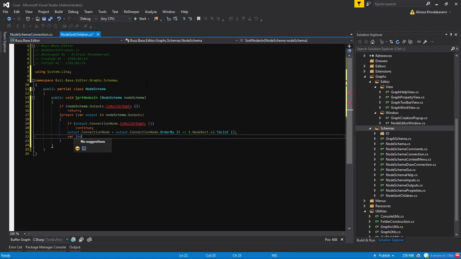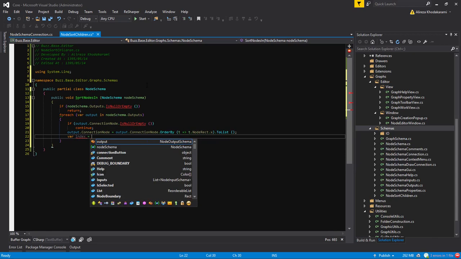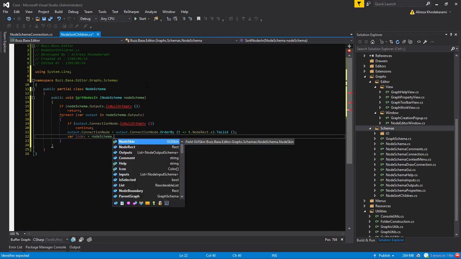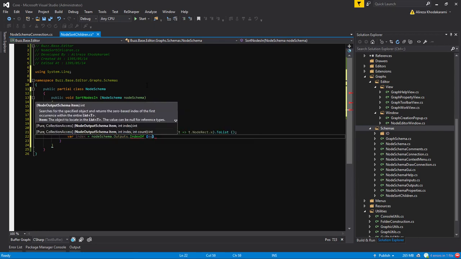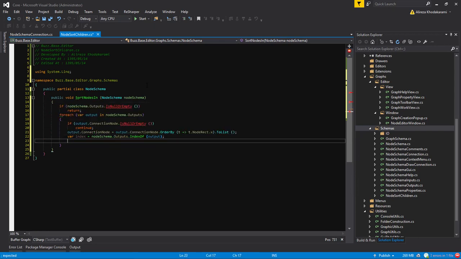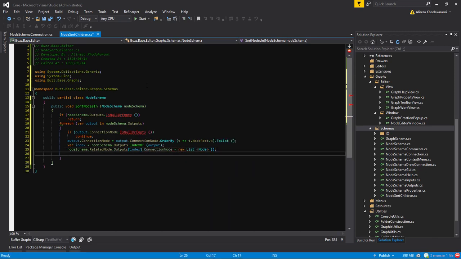Then we say var index equals node schema outputs dot index of the output. Then we say node schema related node outputs at the index dot connection node equals new list of nodes.